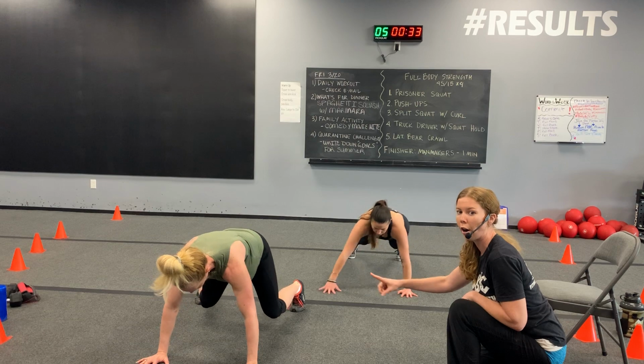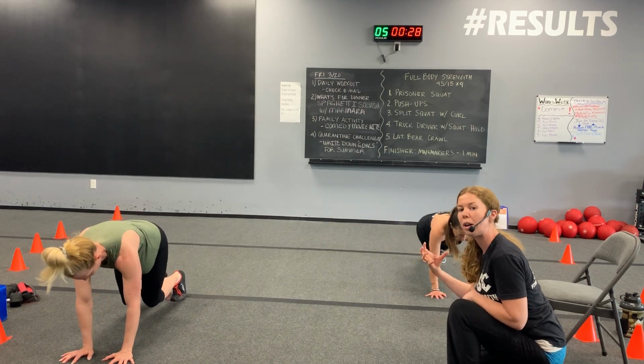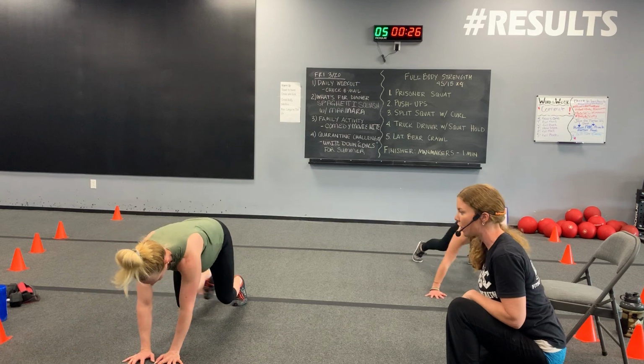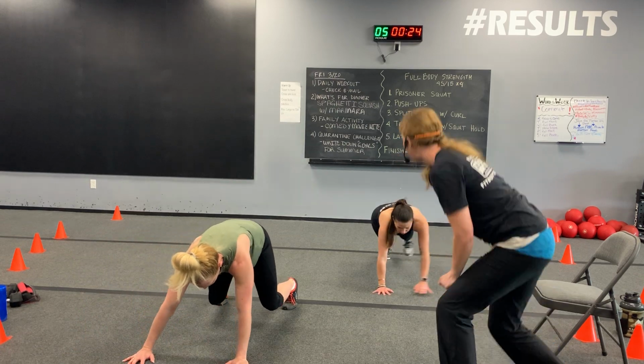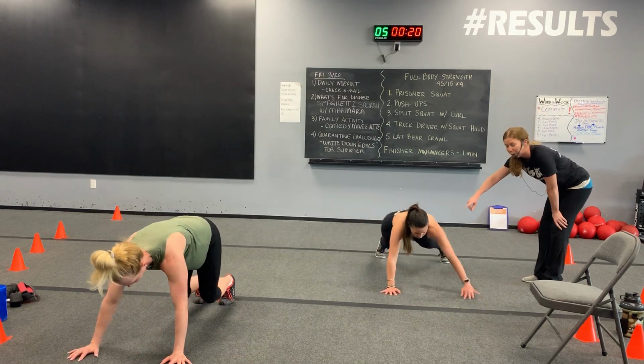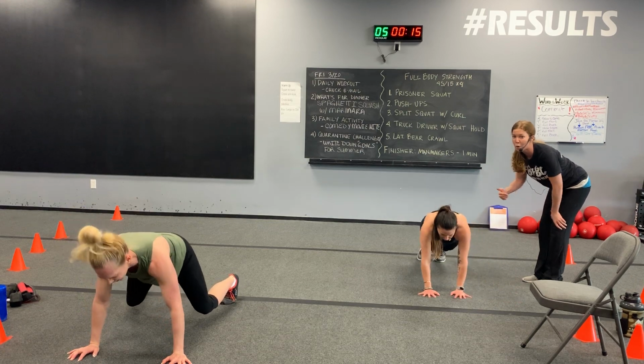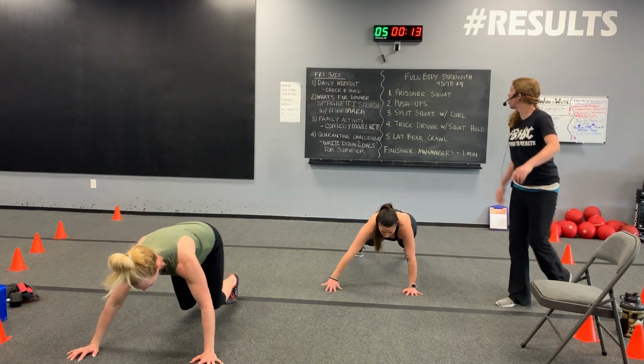Engaging your core as you go from side to side. If you're feeling this in your shoulders and wrists, you want to re-engage your core. And make sure you're keeping a nice strong core as you go from side to side. Remember, if you need to, you can go out into that plank position and then start walking from side to side. Keep moving wherever you are, team. You are gonna keep moving.